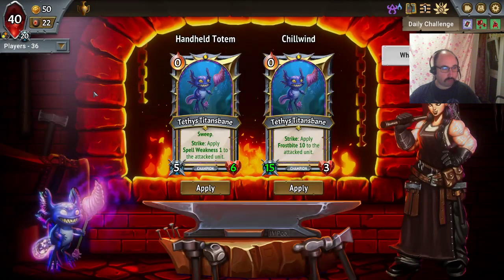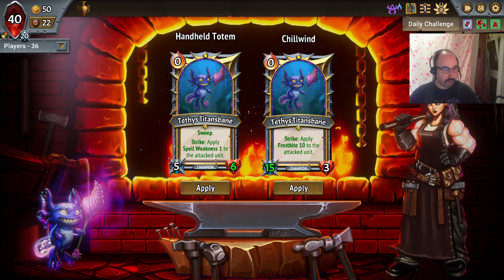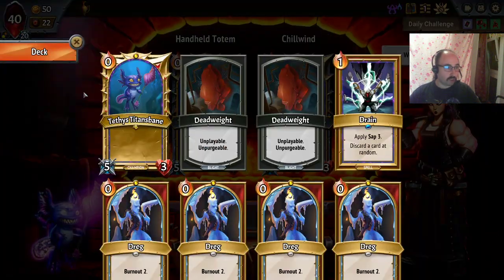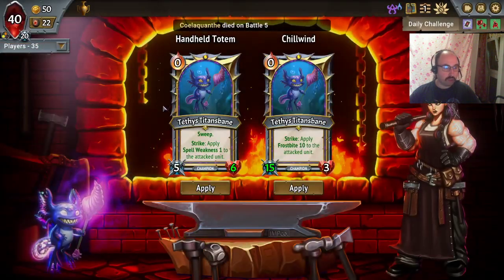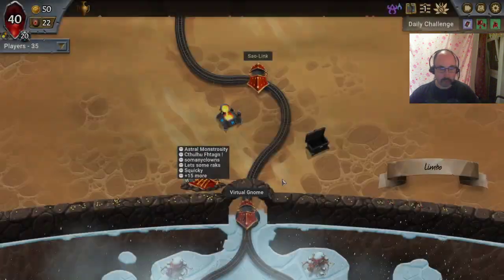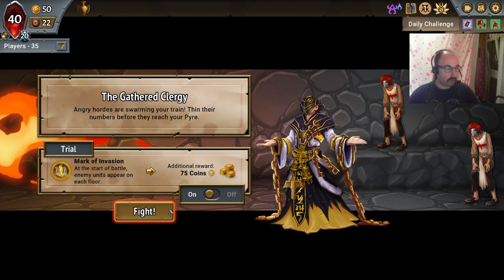Let's see what we have for our champion. Spell Weakness is fine, especially with the Forgotten Name. It also increases her HP a little bit, so we are less at risk of losing her to Acid Rain, which is, of course, nice to have. Still, she does die in 3 turns to Acid Rain, so we need to be careful when we play her.